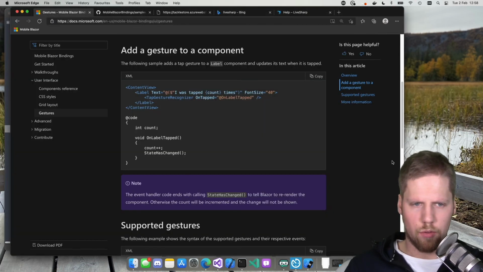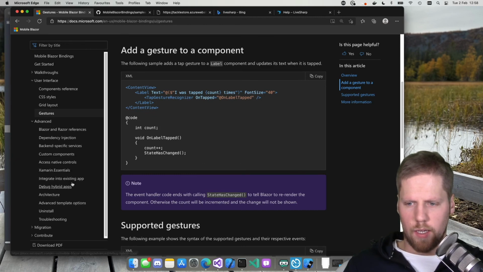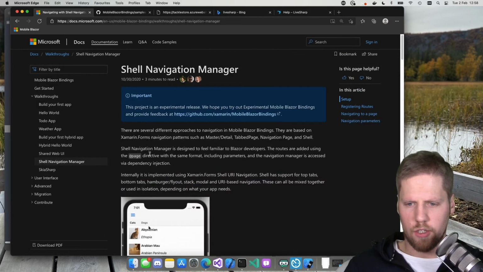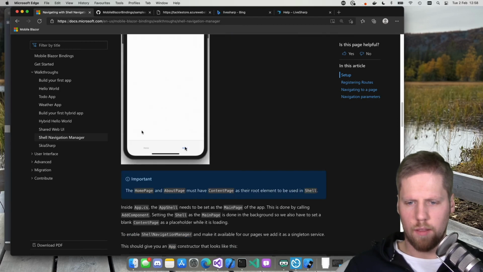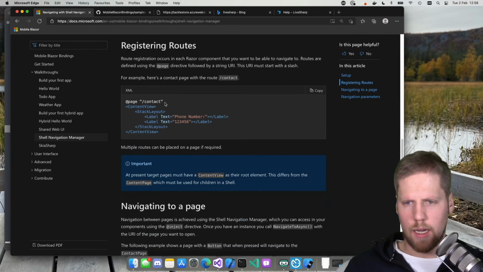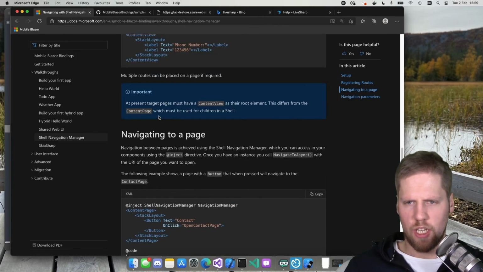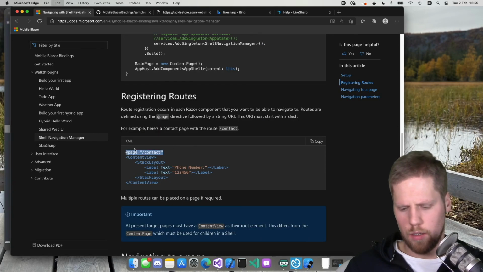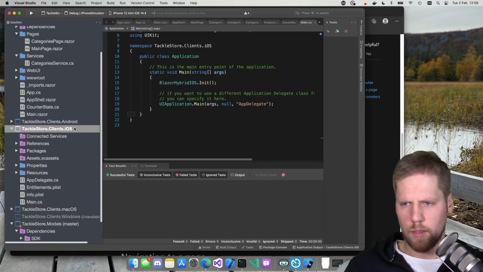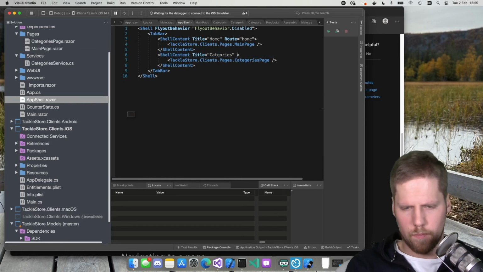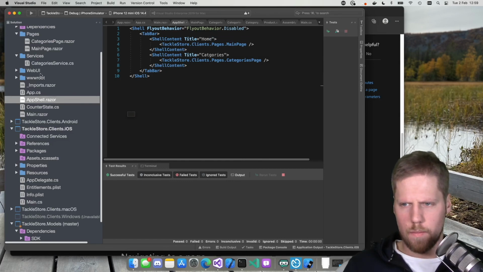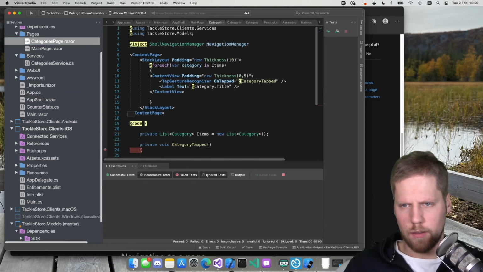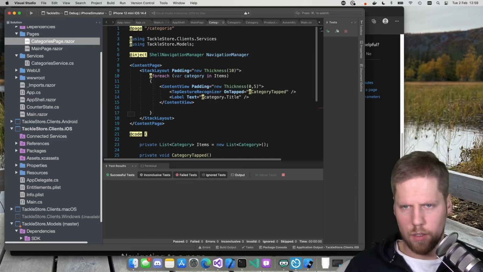No, it will not. Okay, let's go to the documentation and see if we can find something more about shell and the shell navigation manager, if we need to add something more. Shell, okay, they don't have route specified there. Page. But this is a content view. It's not in the shell, but it's on the page where we... Okay, let's try to add this, see if this will be better. But then we probably need to remove it from here. Categories page. We can add that at the top. I think that can be good. Categories like this. Okay, let's try that.